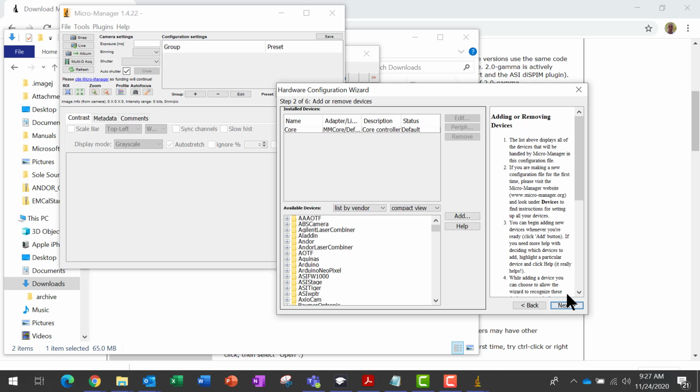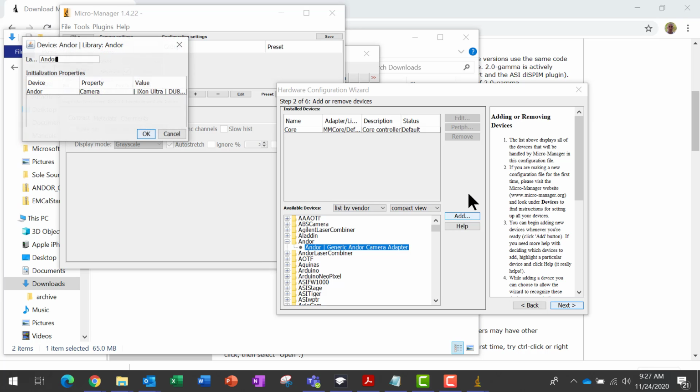I'm going to pick Andor here. And you can see it says generic camera adapter. I believe that's fine for any CCD or EMCCD camera that we have. The instructions are a bit more involved for an SDK3 or sCMOS camera. And I'll probably record a separate video for that. So let's add that. I have the Ixon Life powered on and attached already. Just going to leave it, and you can actually see it sees it okay.